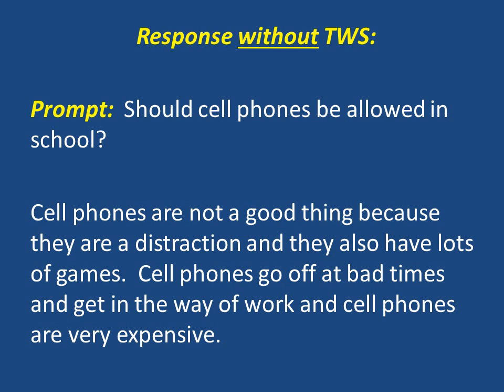So let's take a look at an actual writing prompt and the response to the writing prompt without transitional words in sequence. The prompt is: should cell phones be allowed in school? The response: cell phones are not a good thing because they are a distraction and they also have lots of games. Cell phones go off at bad times and get in the way of work, and cell phones are very expensive.